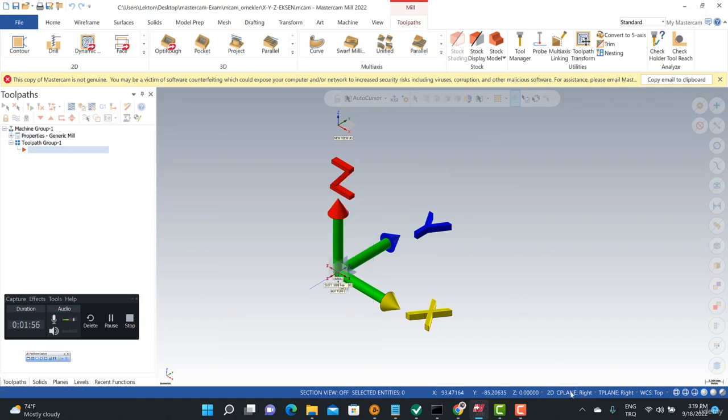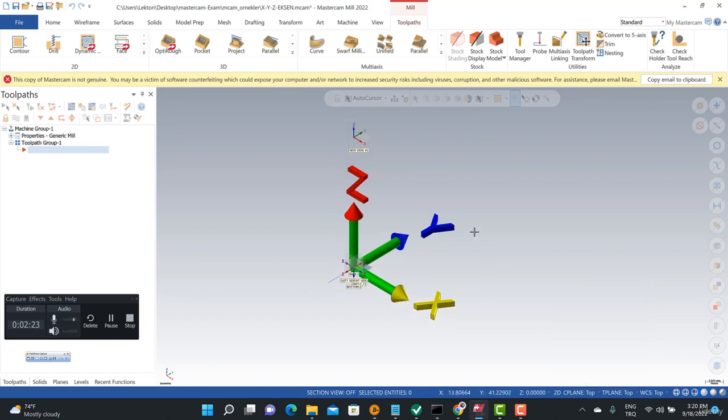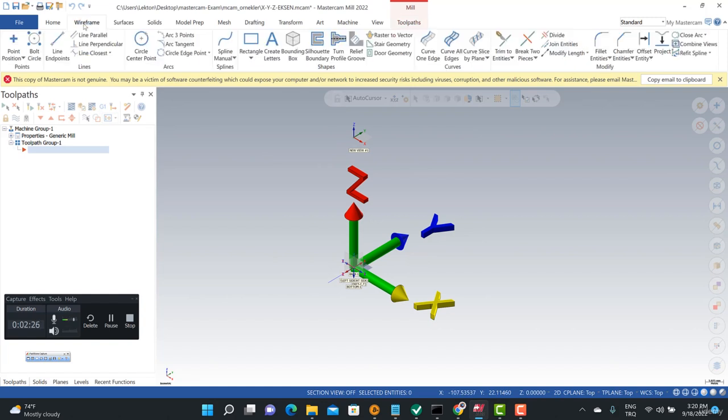If you would like to turn to the C-plane options, this is actually the working area. If I am turning to the top view as the C-plane, or the front view or right view, that's all possible while we are creating our wireframe. For example, let me try to create some wireframe here. This is my wireframe options. We are working on the top plane here, with the 2D options.